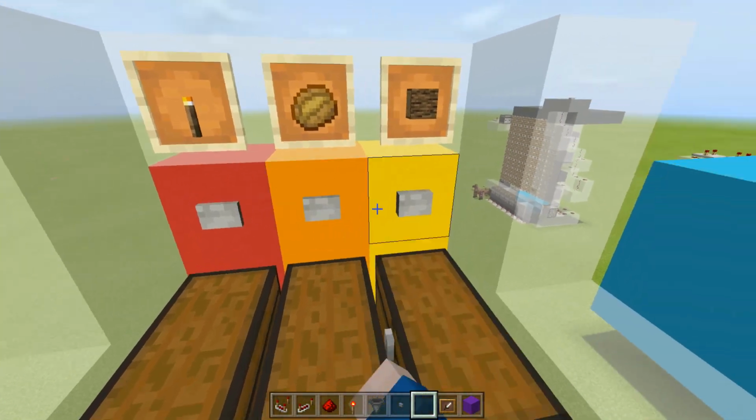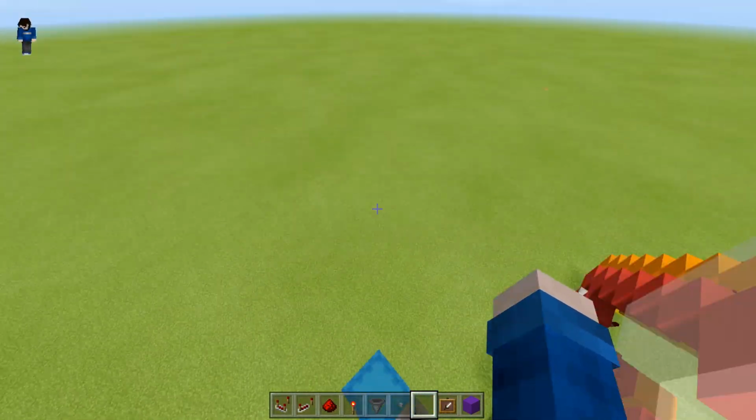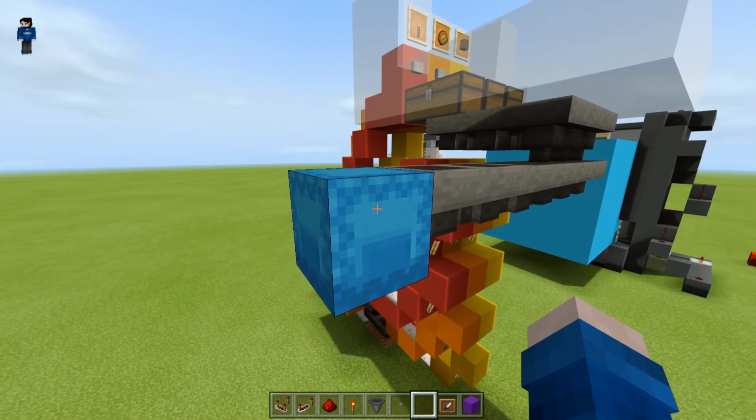But let's go ahead and press these buttons, and then we'll watch the numbers start to climb as we open up our shulker box. Let's check it out.